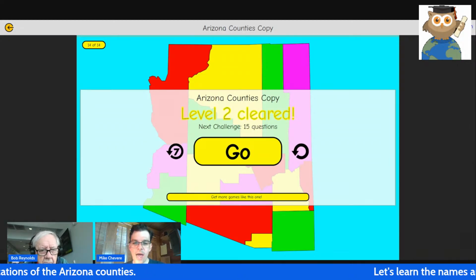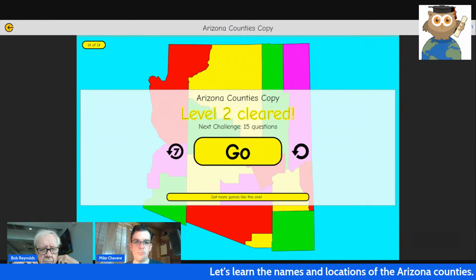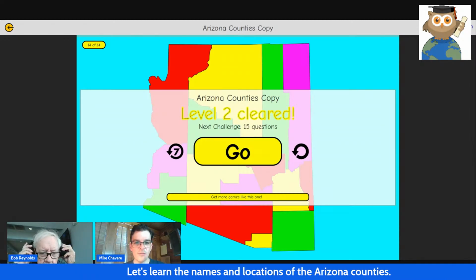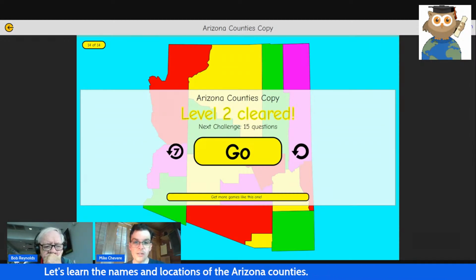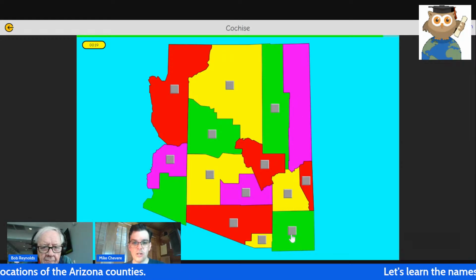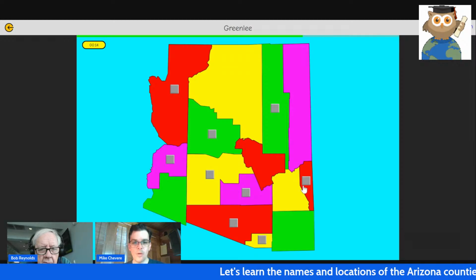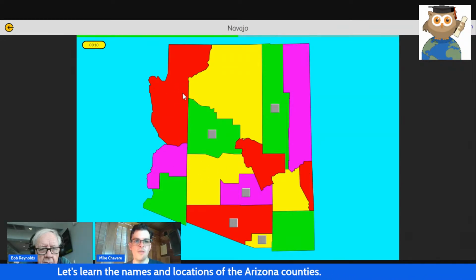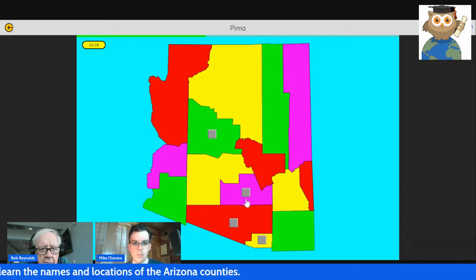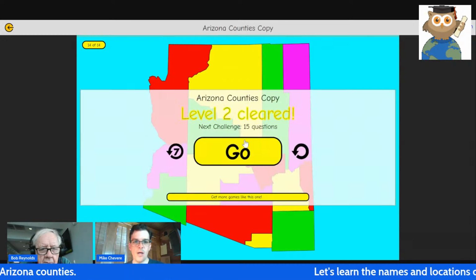Other than that, I've never seen this map before, so I already feel pretty excited that I'm this far, to be honest. All right, Apache, Cochise, Coconino, Gila, Graham, Greenlee, La Paz, Maricopa, Mojave, Navajo, Pima, Pinal, Santa Cruz, and Yavapai.